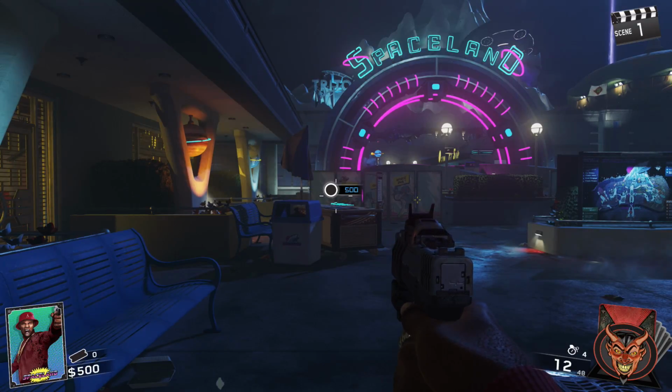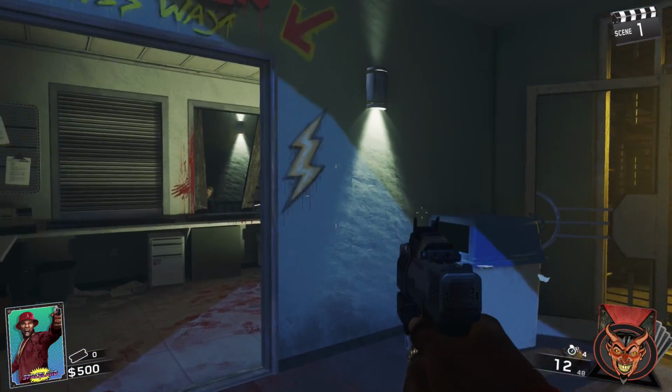So anyway, when you start off, of course, you're going to turn on the power, and considering that you start with 500 points, for the first 2 rounds you will have just enough to be able to get into the arcade, even if you play a little sloppy.